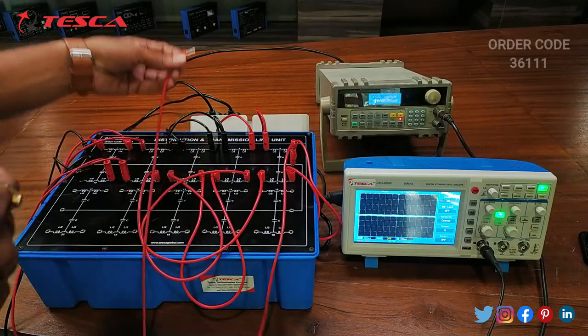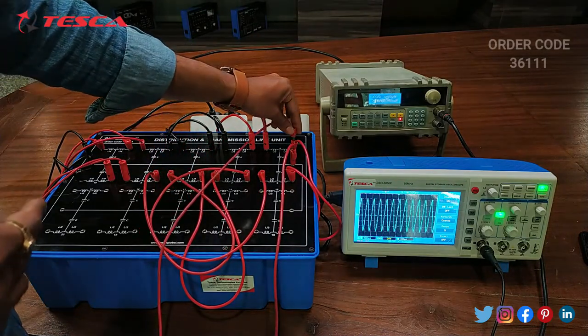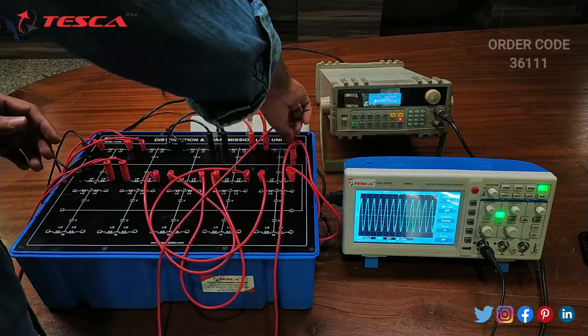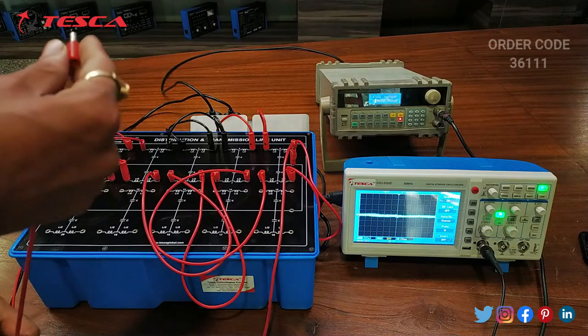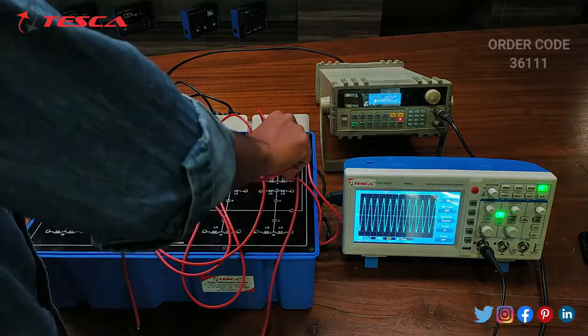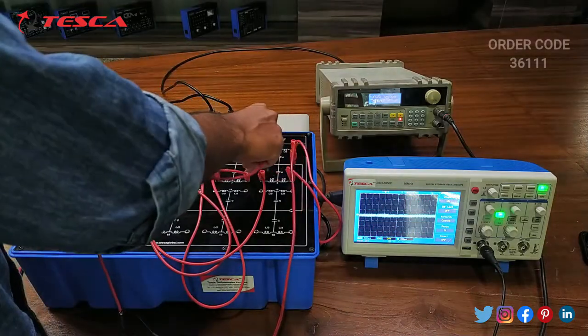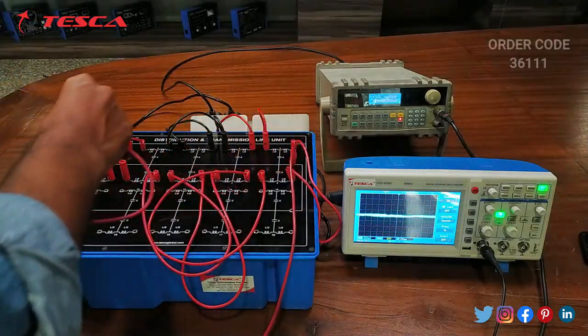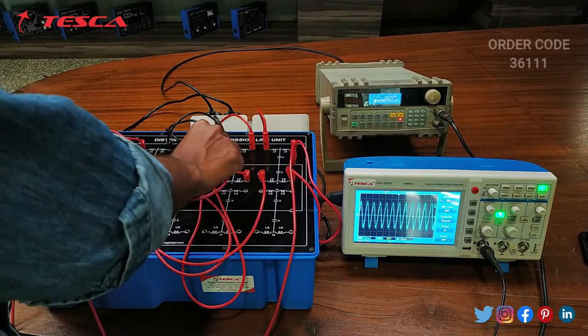Now we will see the output of the fifth port. Here on the fifth port we can see that the output waveform increases, or it has a greater amplitude. Now we will see the output of the sixth port. Now we will see the output of the seventh port. Similarly, we can see the output of all the 10 ports.